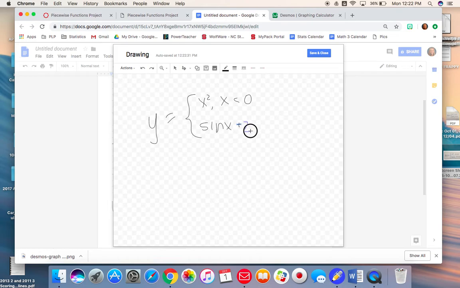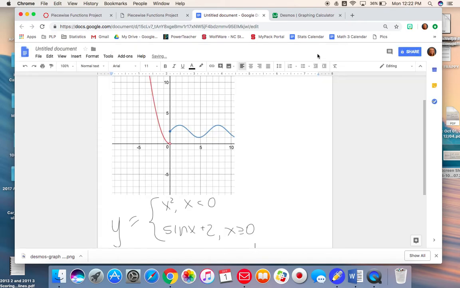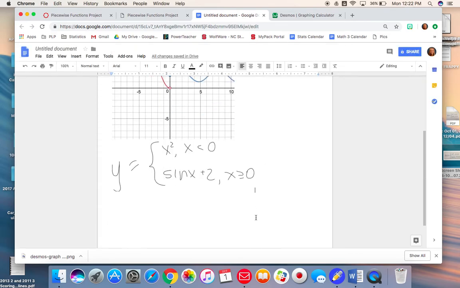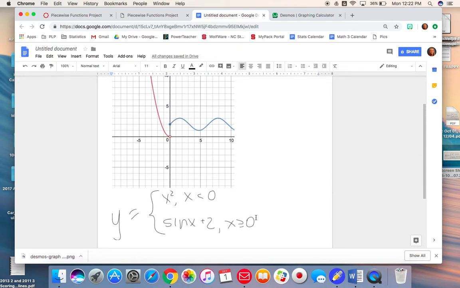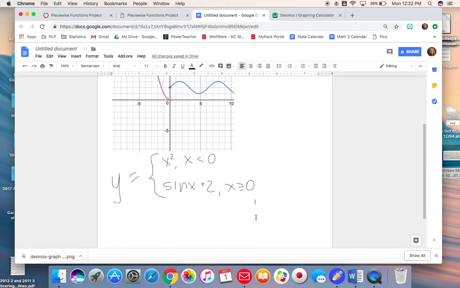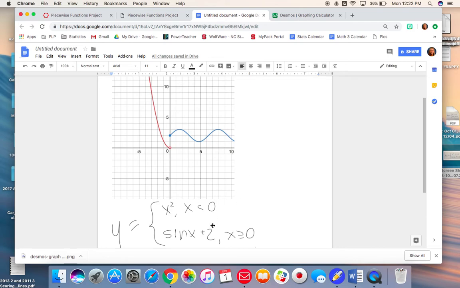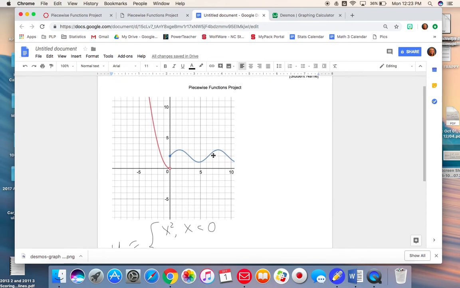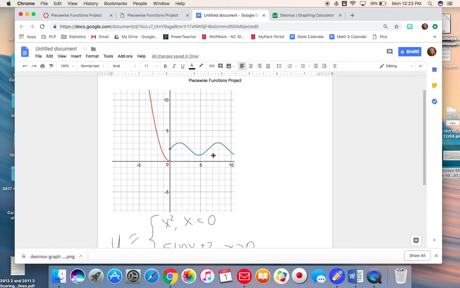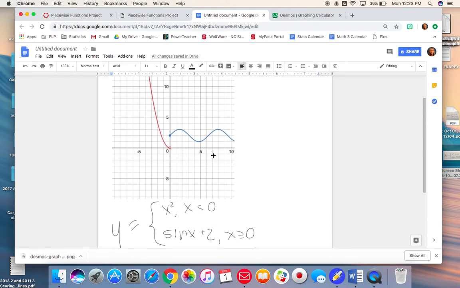But 2 for x is greater than, sorry, I'm trying to hurry. Anyway, this is a way you can do it if you can write it nice and neat so that we can see it. But anyway, save and close, and then it throws it in there for you. So that would be a complete project. Of course, you need a third equation, but this is what I would want you to save as a PDF and upload on Canvas to submit your project.